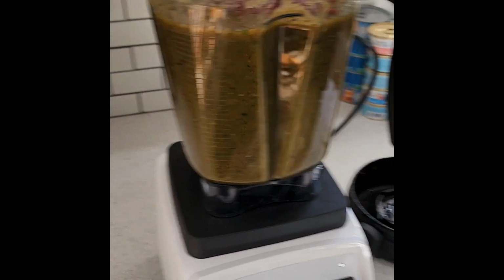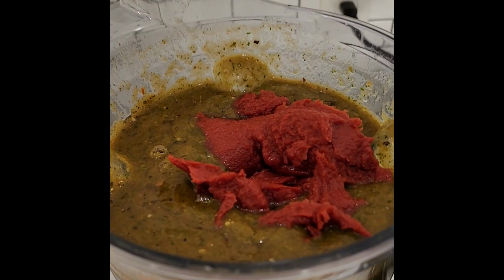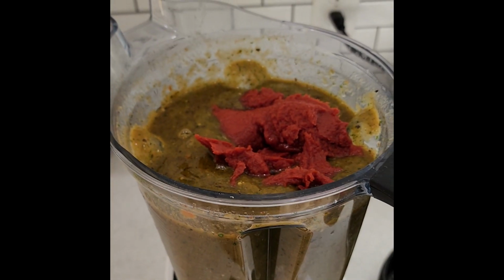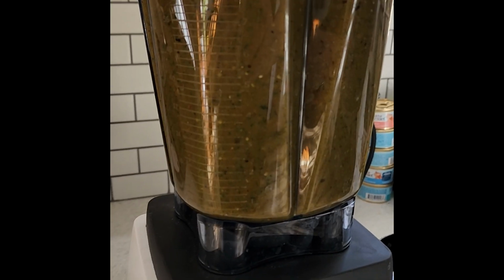Now I've got it all nice and blended up. I did my first taste test. Heat level is a little warm, so I'm adding just a tiny bit of honey and a can of tomato paste. That's going to help temper that heat down a little bit, add a little bit more flavor, and finish this up. Now, obviously you can see I've got mine all the way blended.